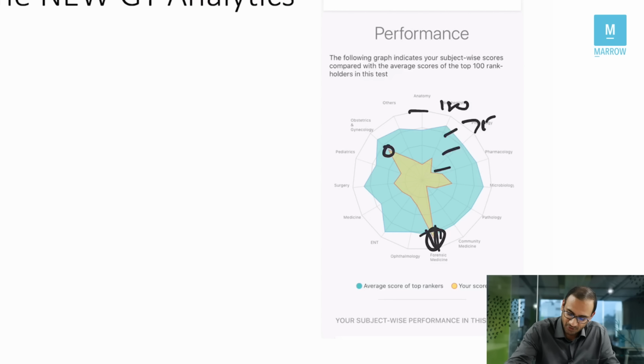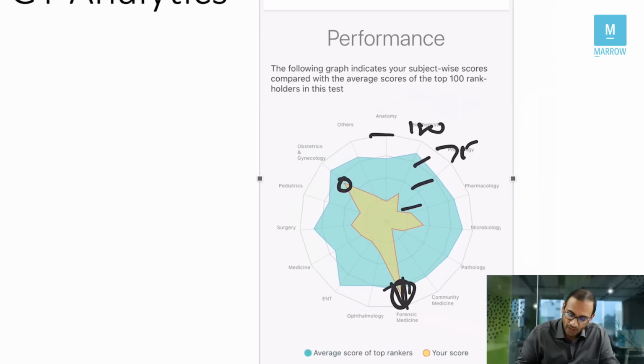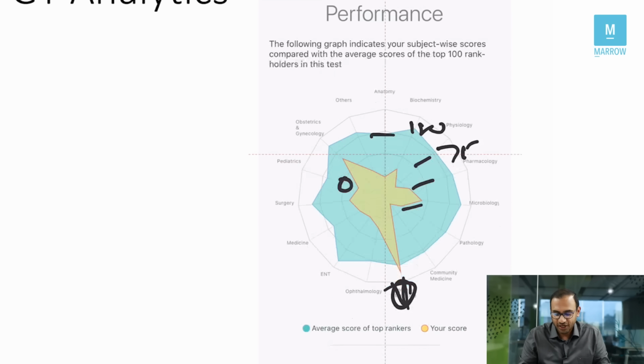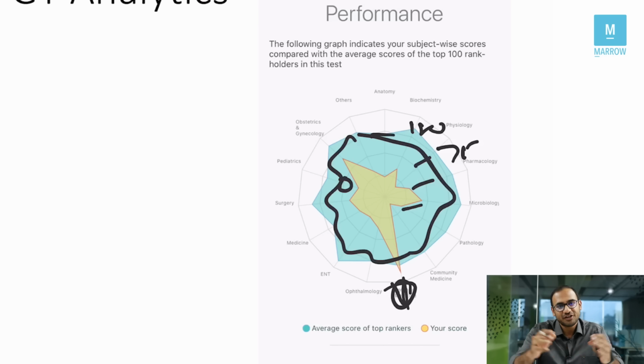It's beautiful. It just tells you where you stand in terms of this test relative to the toppers of that test. So this is not an overall score. You don't have to worry about that, but this is about this one test. It gives you a very good idea of where you are represented. So try to make this whole spider graph yellow eventually. So it's an expanding growth of your knowledge.